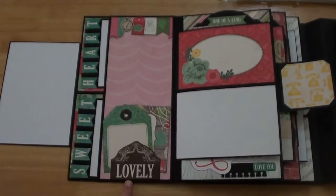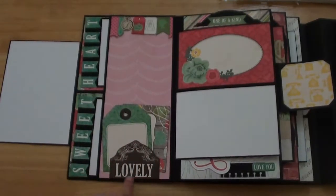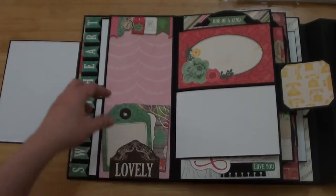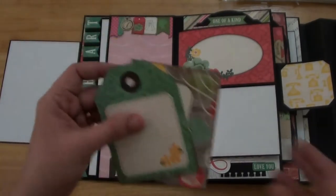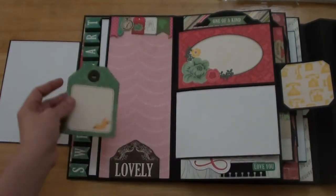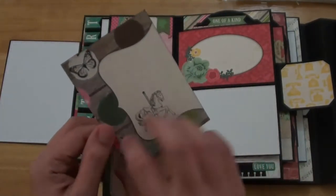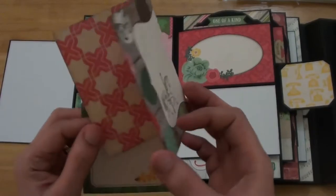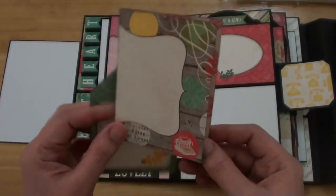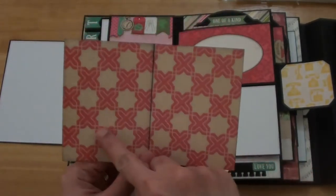And here, this is a 3x4 cut apart that I fussy cut and cut into half. It says lovely, and I just adhere the bottom and place these two inserts. This is a small tag where she can journal, and here she can journal here and at the back. This is a 4x6 cut apart that I fold into half, and then on the inside she can place two photos.